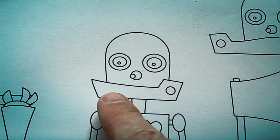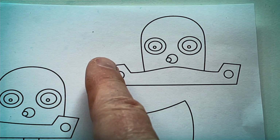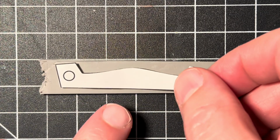The drawing has a very stylized jaw. I like to draw characters in a flat, cartooning style, but it sometimes takes a bit more work to translate that into 3D. So I redrew it to wrap around the sides of the head, and I use this as a template to cut a clay piece.